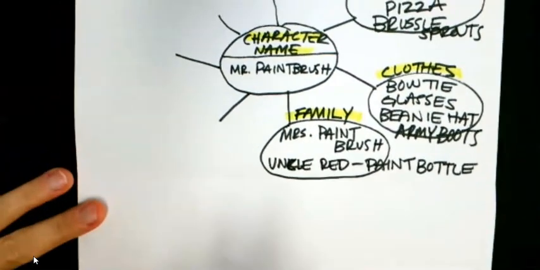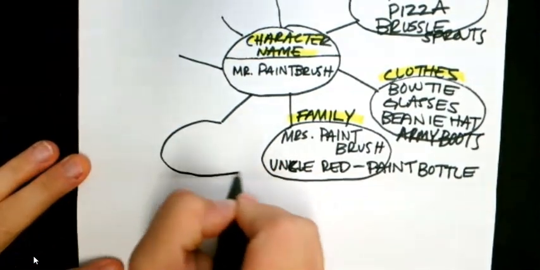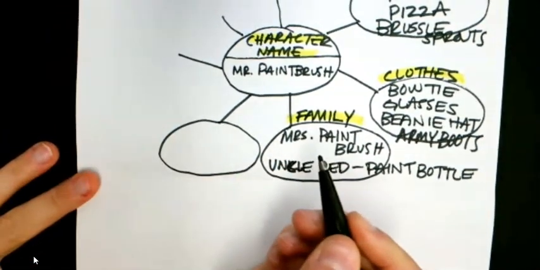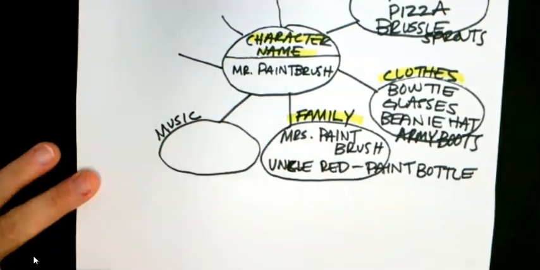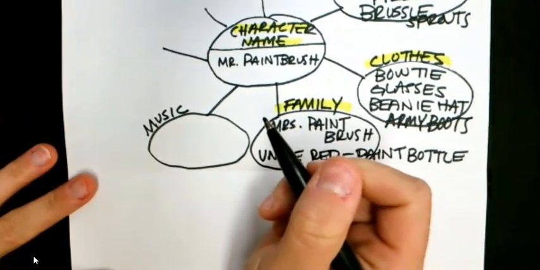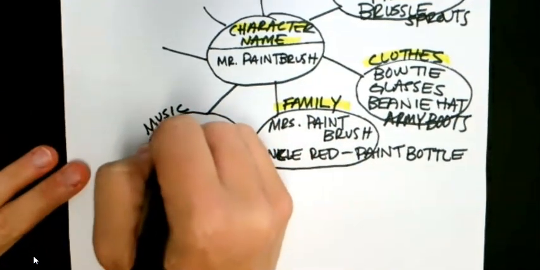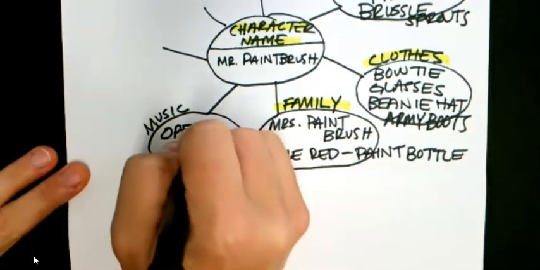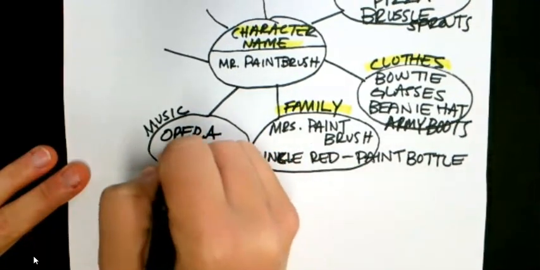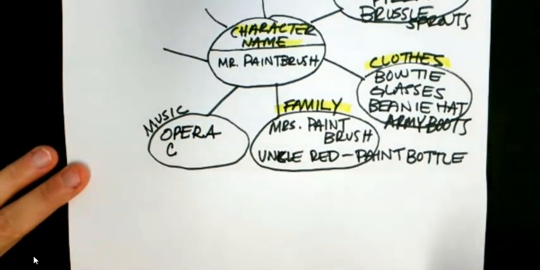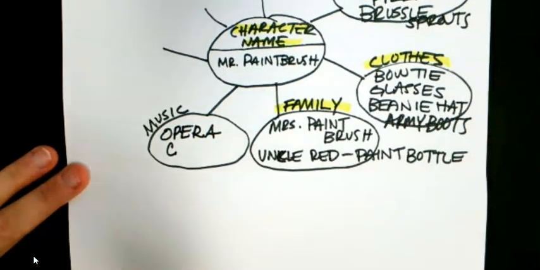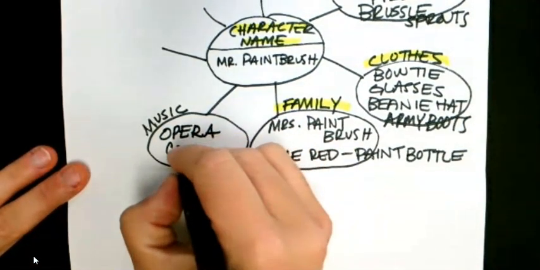The next bubble we're going to do is, if this were a real person, what music do they listen to? And it doesn't have to be the music you listen to. I'm going to put opera, and I never listen to opera. I'm also going to, so try to put 2. You could put a band, you could put a favorite song, you could put just a genre of music, up to you.